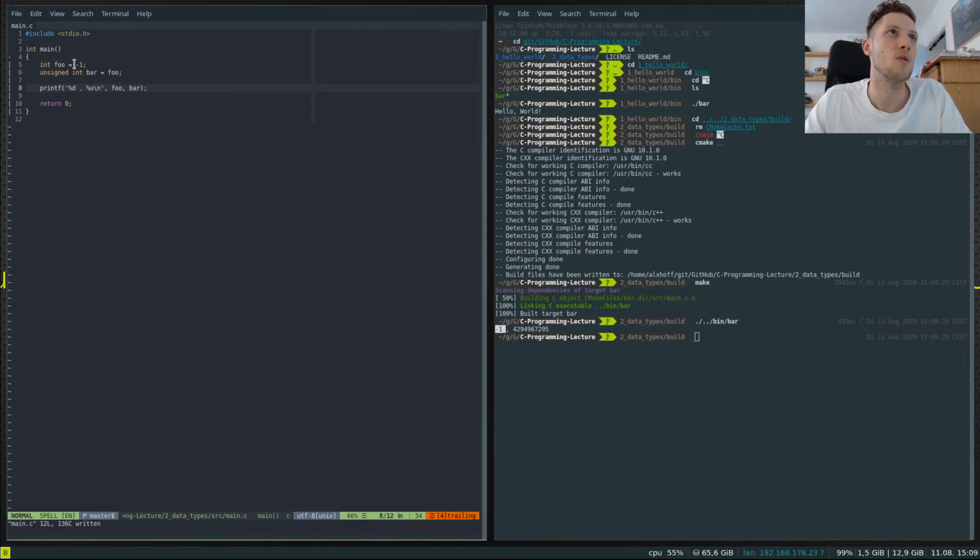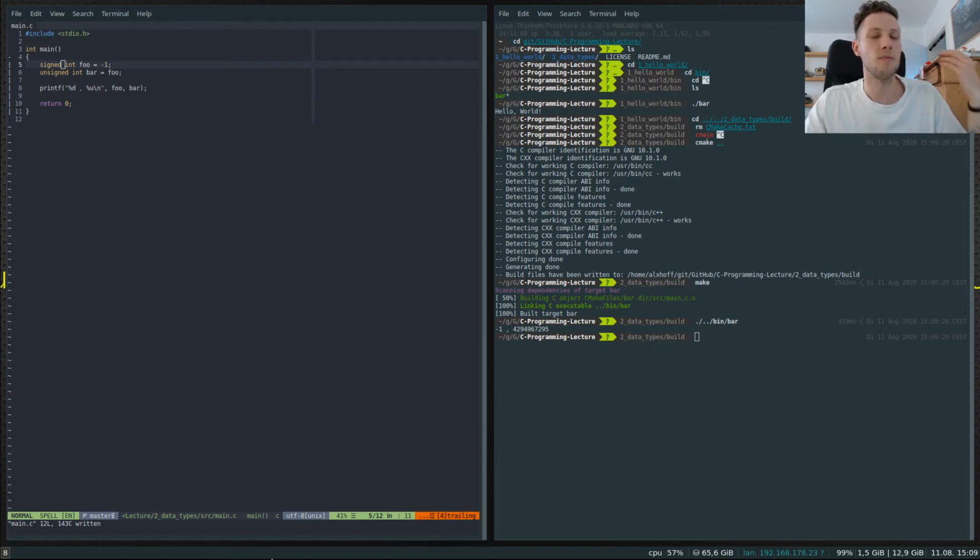We've stored -1 in a signed integer, so we can even make it more explicit and put the keyword in here, signed. So now we know, yes, this is a signed integer. It can store, as we saw in the other slides, from a negative value to a positive value.